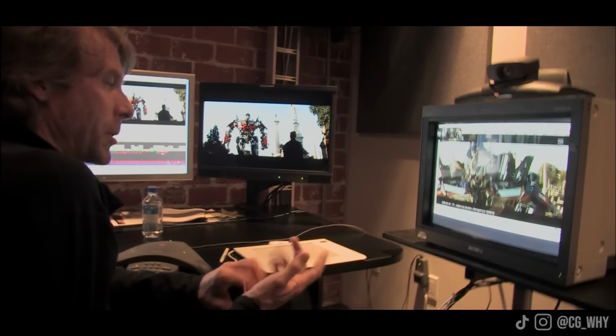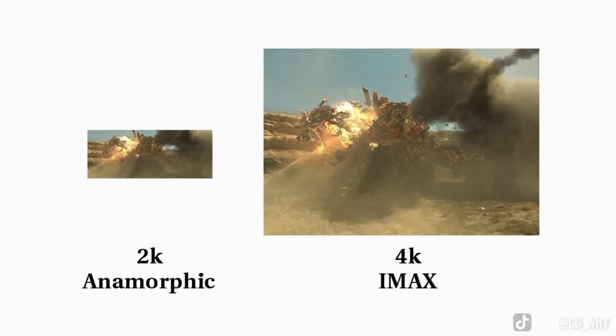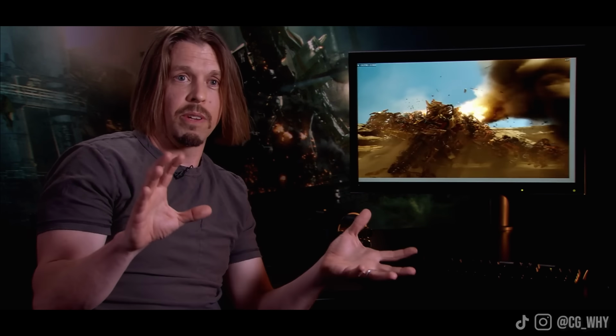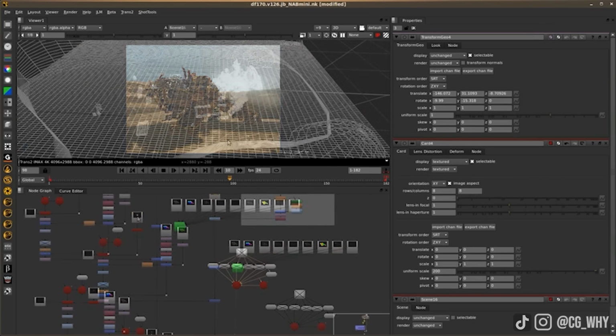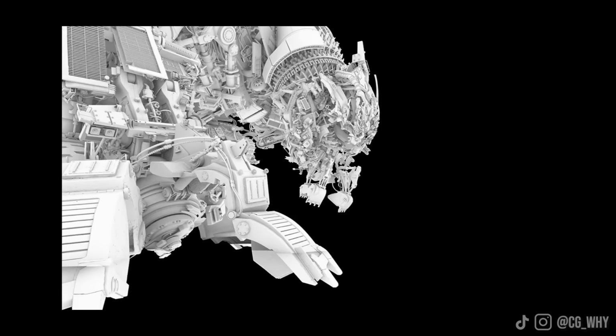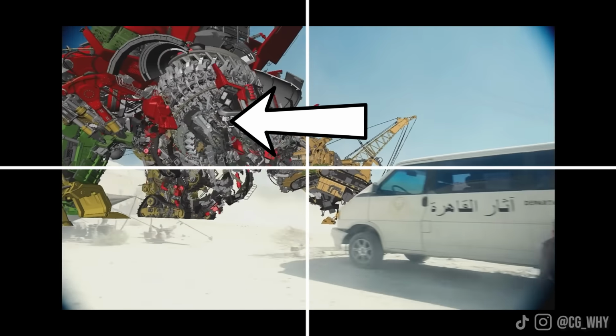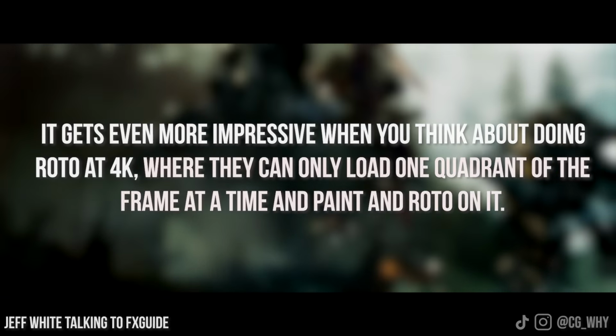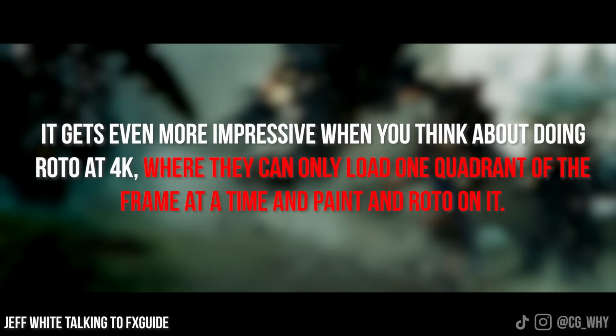Because on top of all of that, the even bigger problem was that computer hardware just literally wasn't ready to do this 8 times the level of detail thing. Back in 2009, things like the computing power or the 4K monitors that are needed to look at IMAX footage properly just really weren't a thing. And so to look at this footage, the visual effects team would literally have to work on one quadrant of the screen at a time, as there was basically no way of working on this footage in its full resolution.